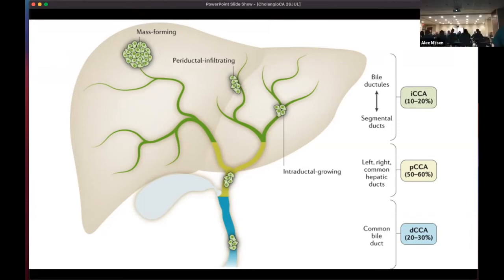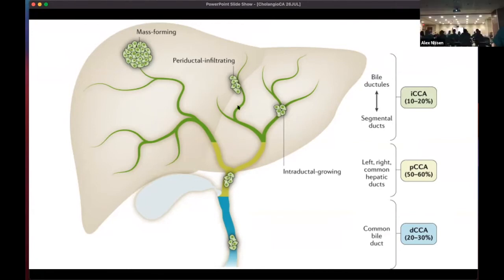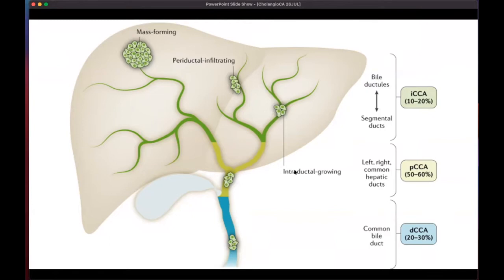And even more confusing is you can actually have mixed type. So you can have a mixed type cholangio that's sort of like half cholangio, half hepatocellular carcinoma. And so that can really be confusing as to what type it is and what to do. We'll talk a little bit about how to treat those. And then the periductal and intraductal can happen in the liver or outside the liver. So you can get a periductal that's growing intrahepatic along the ducts, and you can get an intraductal that's growing in a duct and blocking it. But those can also happen extrahepatic. So that's kind of the breakdown.